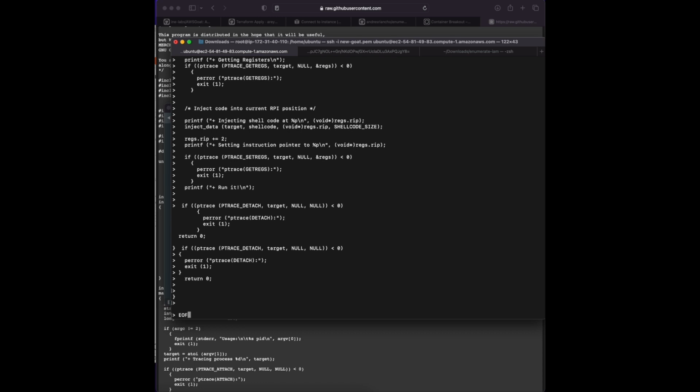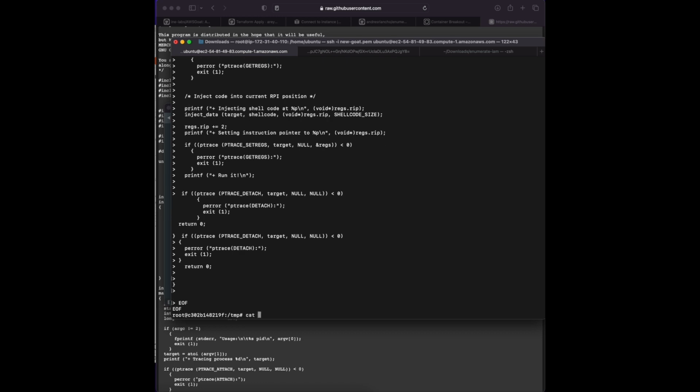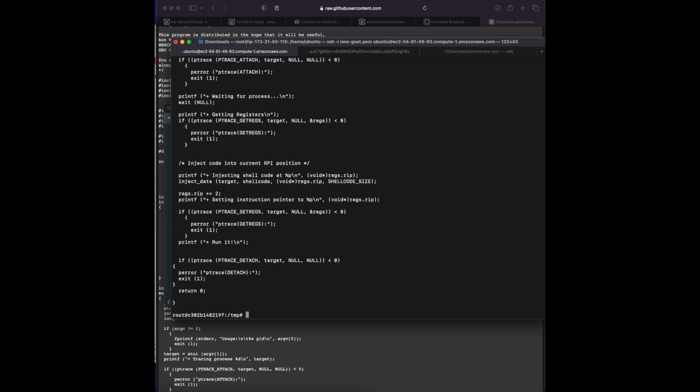So the next step is we need to find a process that's running on the host so that we can inject our shellcode there. You can just choose any of these processes basically, and try to inject the shellcode using the process ID.